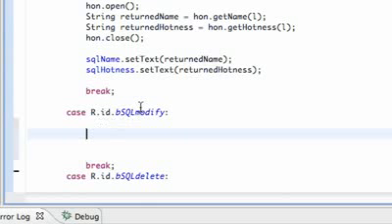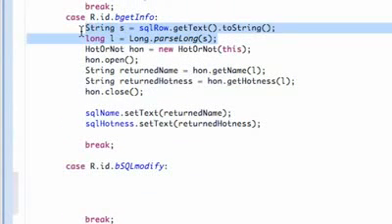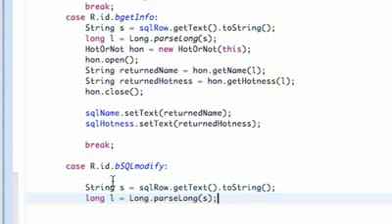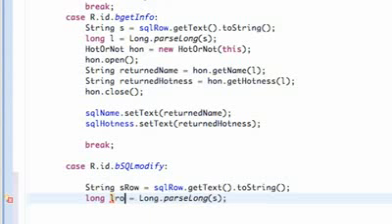So what we're going to need is both the edit text for the name and the edit text for the hotness ranking, and also our row ID. So let's just copy and paste, first our row, which converts into a long from our get information, and let's just change this to string row and long row, something like that, and we're going to convert the string row.